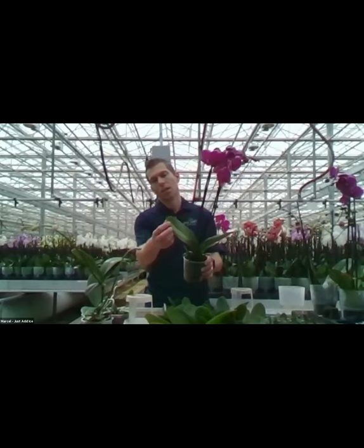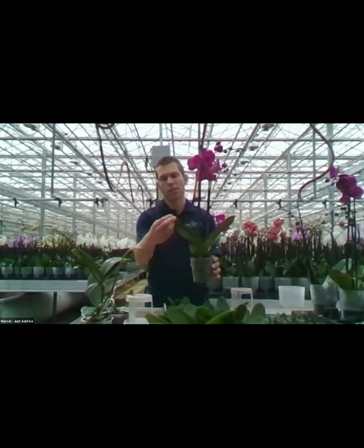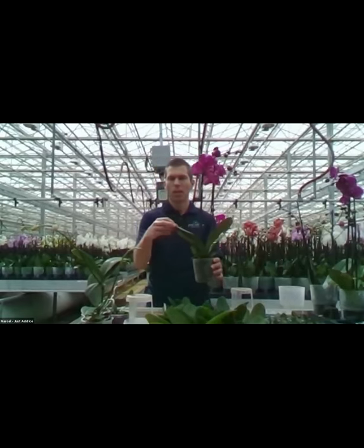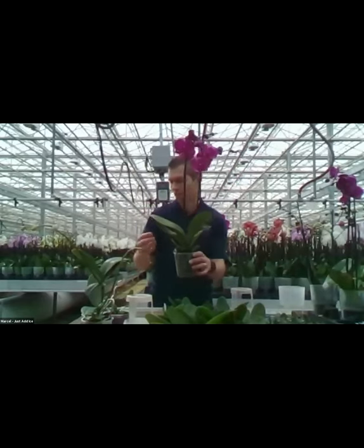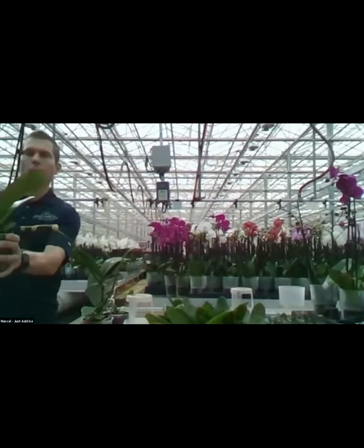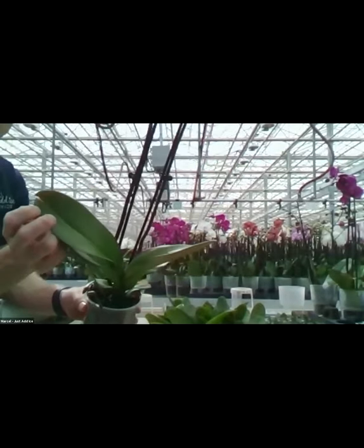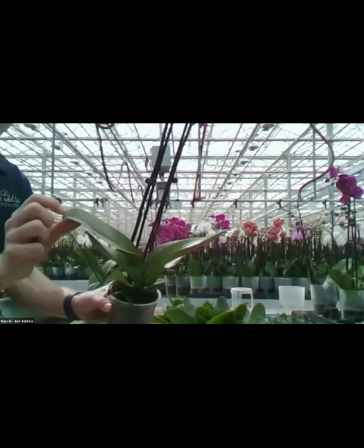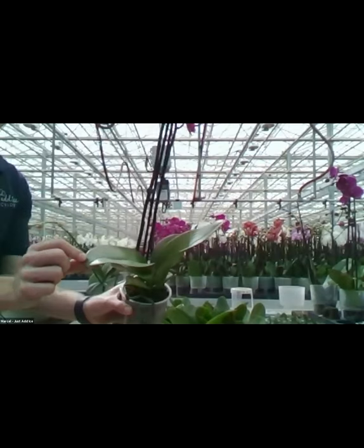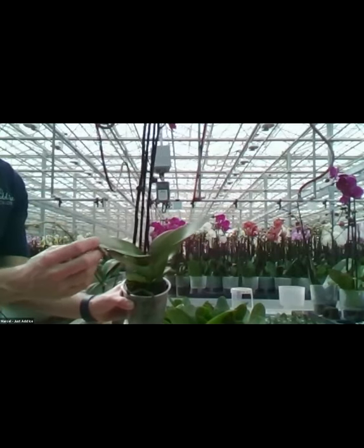Split leaves, it could be a mechanical damage. Could also be, again, if the leaves get older, they get a little bit more brittle. So by touching it, it can just split. This one has it a little bit as well. I can show it a little closer up. Here you see split as well. A little bit is okay. The plant doesn't suffer too much from this, but it's becoming more likely that it happens as the leaf gets older.